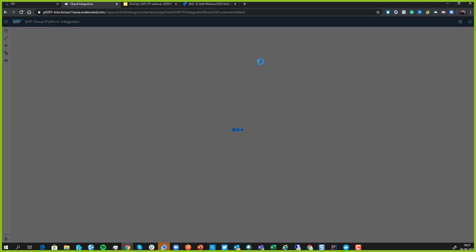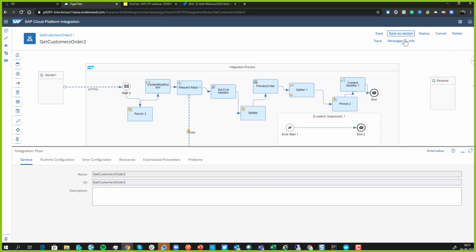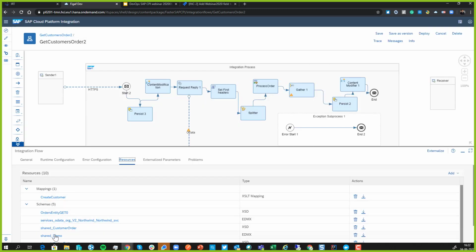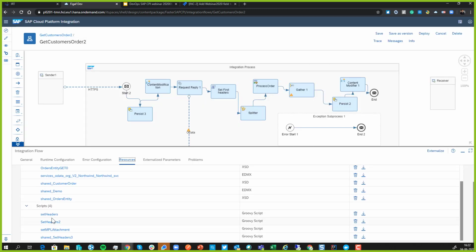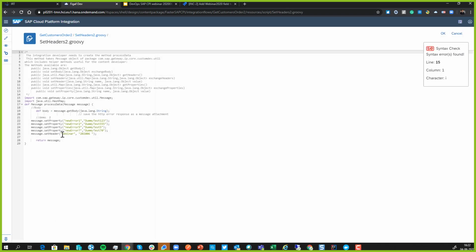Here we have our iflow, so we can go directly here into our CPI iflow. We know that this is in a draft mode. So let me just see if we can find the resource here. We had the script here, set here as 2. And here we can see it has updated it to this new version.